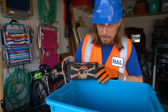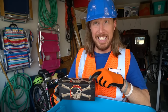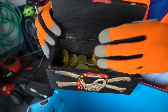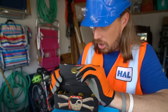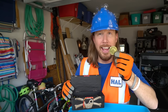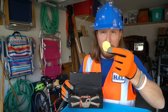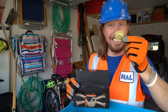You know what this is? It's a treasure chest. I wonder if there's anything inside. Oh, there is. There's treasure. Oh, yeah. You know what this reminds me of? Oh, the time I got to go to the beach and look for buried treasure. I got to go with my friends and we had a blast. We looked for buried treasure, all kinds of really cool things. It was great.